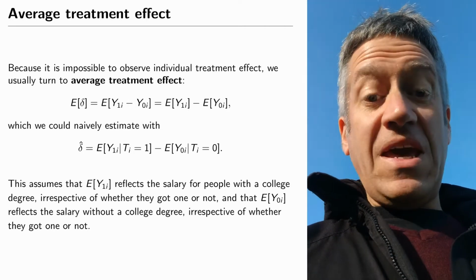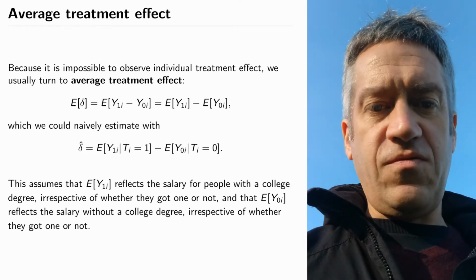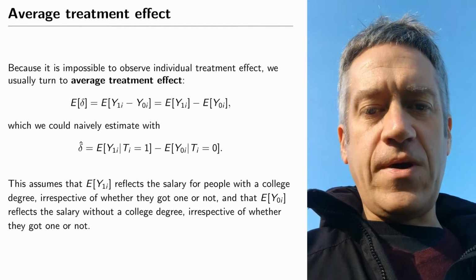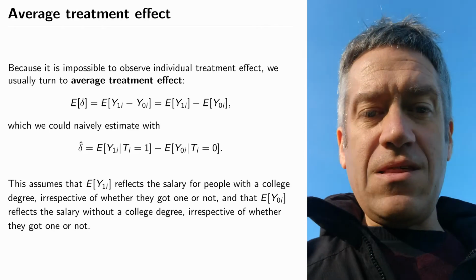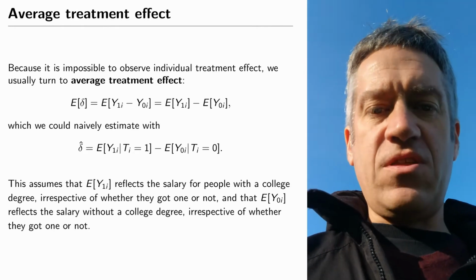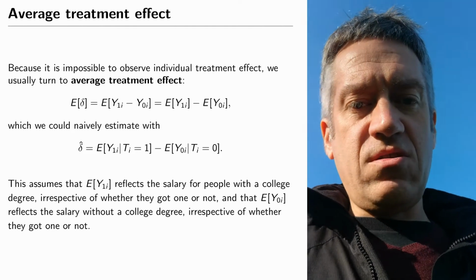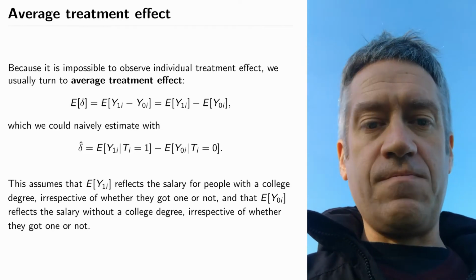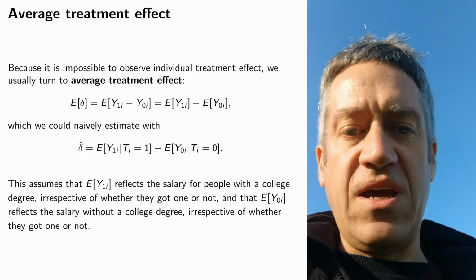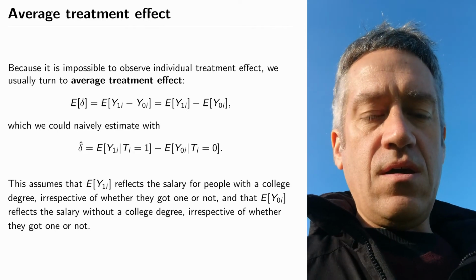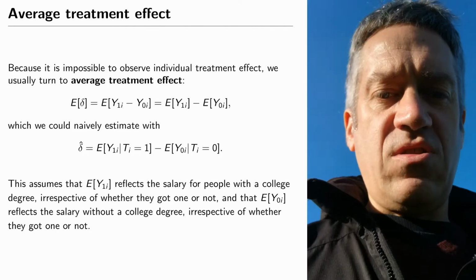So when we talk about the average treatment effect as being the difference between those two potential outcomes for each individual, and then average, or the expected value on the distribution, we might want to estimate this by just looking at what is the average salary of those with a college degree, and look at the average salary of those without a college degree, and subtract the two from each other. And this is what we call a naive estimator. It's a relatively simplistic way of looking at this effect. And in the next slides we will talk about where it goes wrong. But you can imagine that this is a logical next step to take.